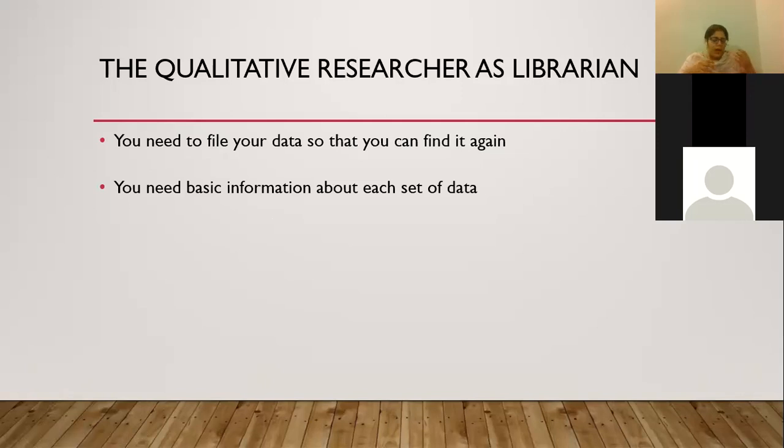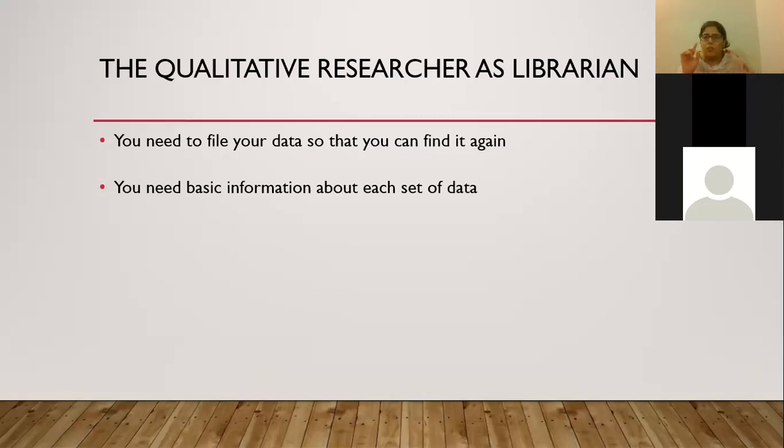So say, for example, you have interviews of 26 participants. Those 26 participants, you want to give them basic information in the file name, right? I always have a lot of folders on my computer. If you go through my computer, hopefully not ever, you would be able to see folders for everything. So I have a folder of teaching. Within that, I have a folder of research methods literature. Within that, I have a folder of 2021. So in 2021, I'm going to be teaching these classes, and then week-wise, there are the slides.